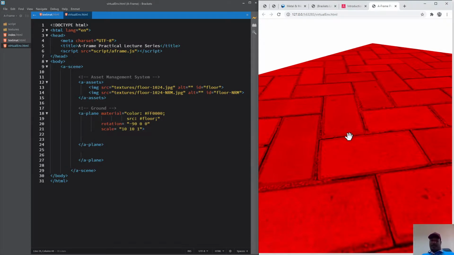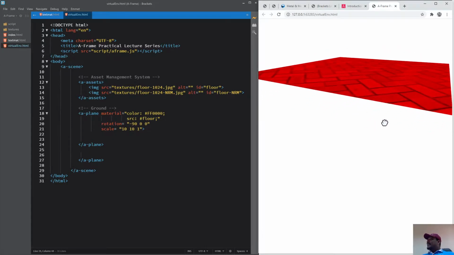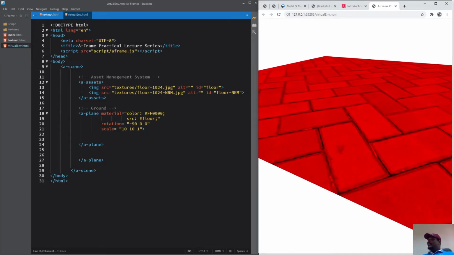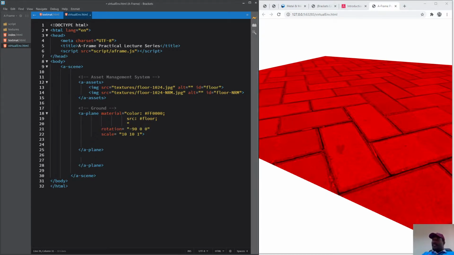Okay, so this is the floor. It's been scaled in a way which is quite okay. But you can see the tiles we have in here are so big. Now let's try and increase the number of repetitions of the tiles that are displayed on the floor. To do that, I'll go back again to the material components, and now I would repeat the image that we have on the floor, which is this picture. I'll repeat it about, let's say, 5 times, 5 by 5 times.